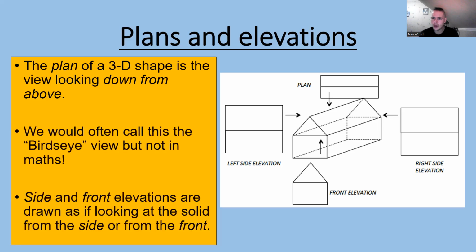We then have the normal elevation, so we have the front elevation, the side elevation, the other side. The main one that tends to throw people is, if it says, what is the plan view of this object? If you don't know what plan view means, then you can't get the marks. So now that we've covered that, you should be absolutely fine.